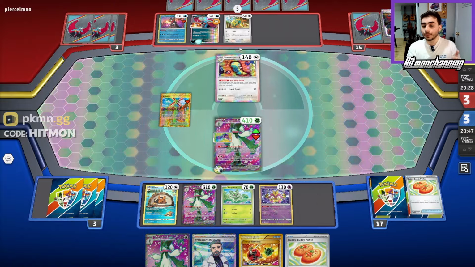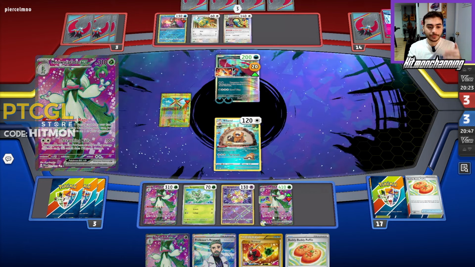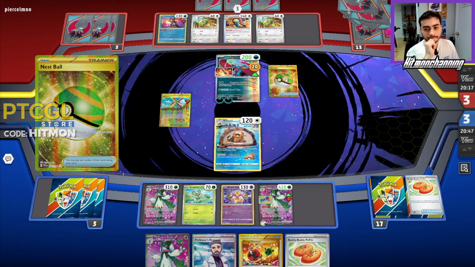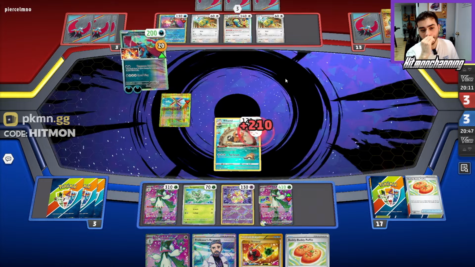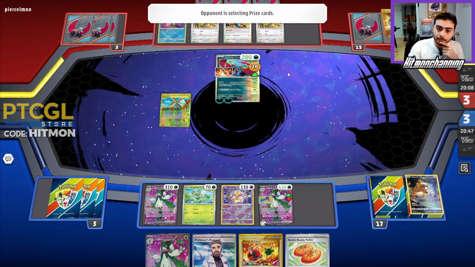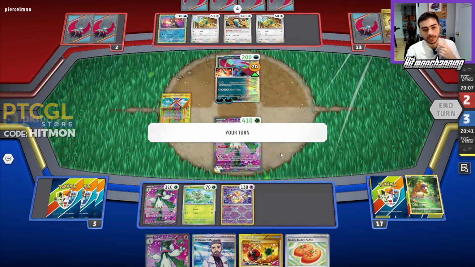That's why I wanted to put the damage on that Roaring Moon, because with this, what's it called? With this Scratching Nails, we're not going to be able to KO a Roaring Moon without any damage on it. So this is a little bit of a tough go here. They're hitting us where it hurts with this Meowscarada, and they're going to try real hard to get the Roaring Moon KO on our Meowscarada EX here.